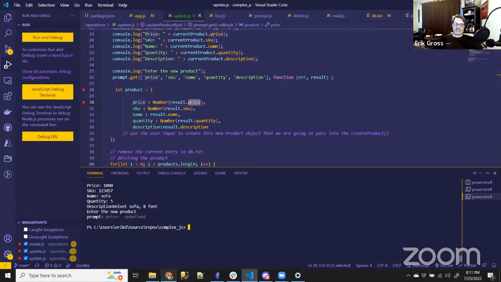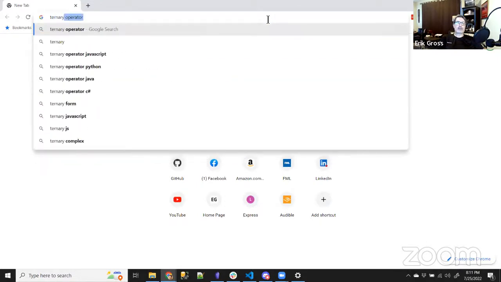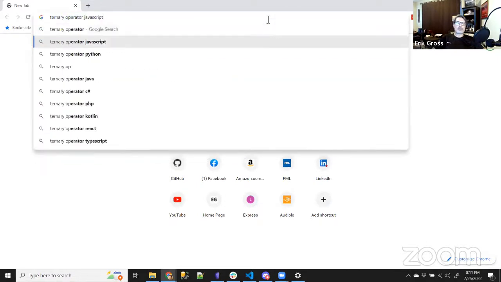You guys may have seen this before. It's called a ternary operator or ternary. I've never gotten an agreement on whether it's pronounced ternary or ternary, but it's basically an if, then, else statement all on one line.